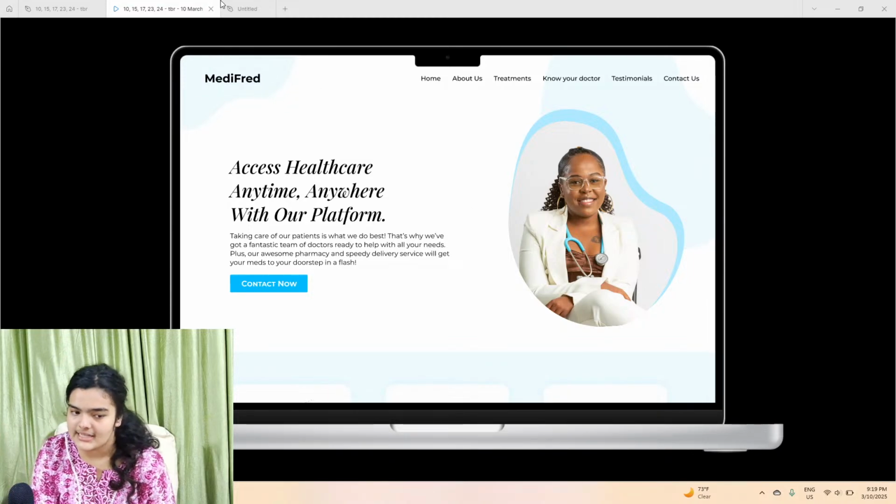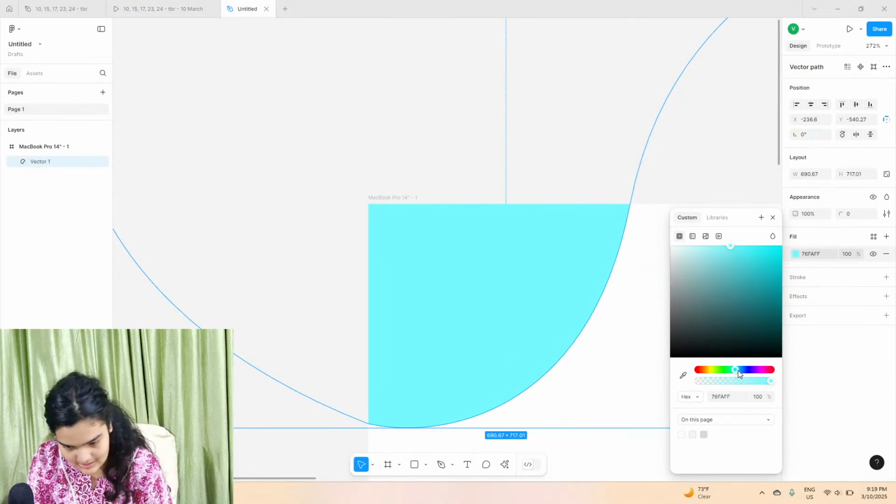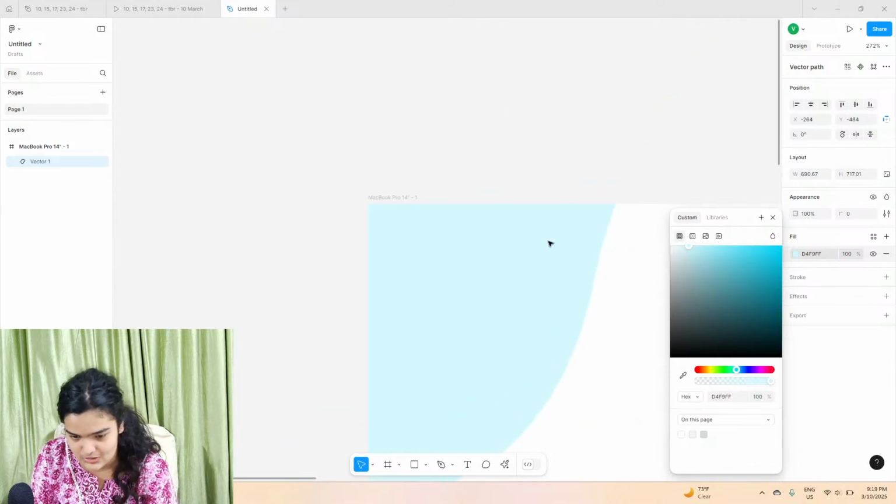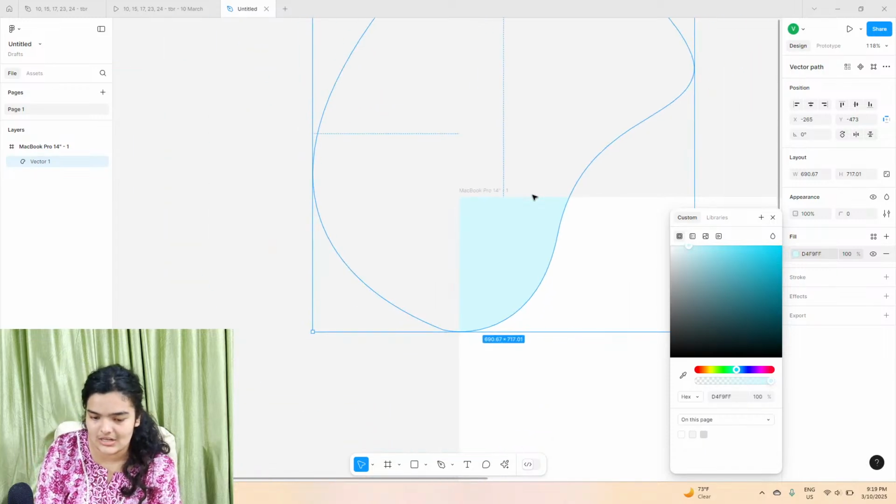Of course, our highlights are going to be light blue, so we're just going to get a really, really light shade of blue. Doesn't exactly matter which shade we get, as long as it's trustworthy and it looks nice enough. So I feel like this is just really, really simple stuff.